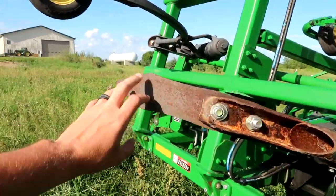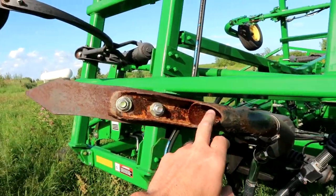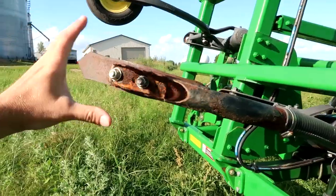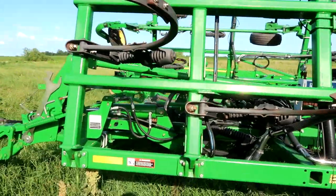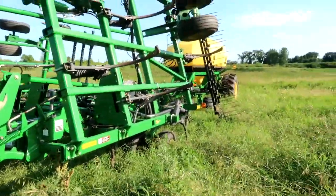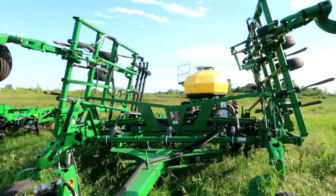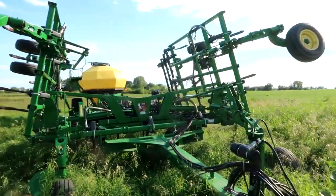So this shank right here, this point, goes in nice and deep, cuts a good V, and the tube here blows the P and the K down into this furrow, into this cut. The soil comes back over the top and closes it in there. That way our P and K is down into the ground. We try and get it in there 6 or 7 inches. And that way it's down into the soil where it's gonna bind with the soil. We get the nutrients good and deep, and that way the soil can retain those nutrients better. They're not on top, so they're not gonna be at risk for the wind or the water erosion.